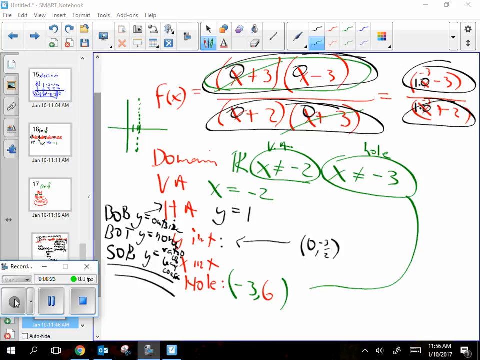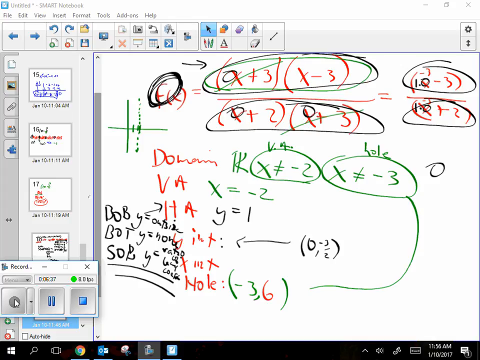My x-intercept is where y is 0. That's where this part is 0. And what would make this 0? If the top was 0. What are the things that are going to make the top 0? In here, we'd want negative 3, and here we want 3. Those are not things that will crash the function. They're things that make the top 0. And thus, oh, hold on. I know what you're going to say. If I take a negative 3 and a positive 3, those 2 things will make my equation 0, kind of.